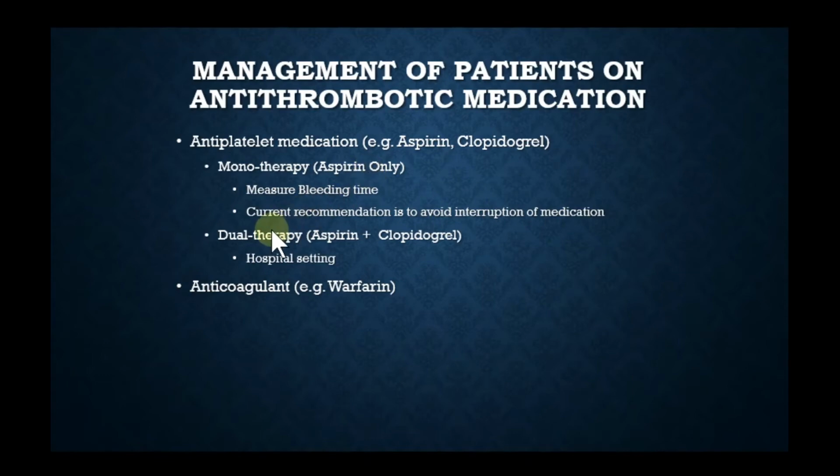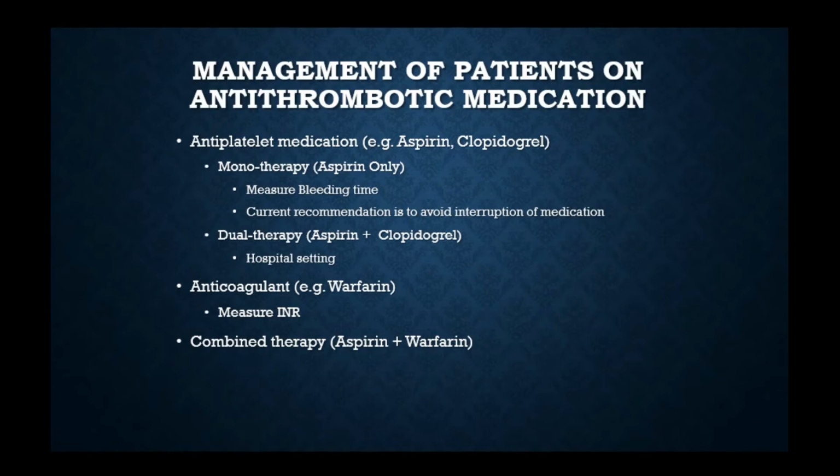While if the patient is on a dual therapy, if the patient takes aspirin and clopidogrel at the same time, the patients are at high risk for bleeding postoperatively, and a hospital setting is best to treat such patients. On the other hand, with the anticoagulant medication warfarin, we need to measure the international normalized ratio, and then we decide if the patient can be safely given dental treatment or not.